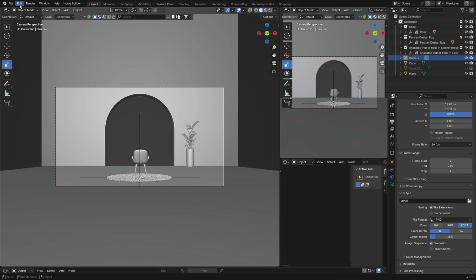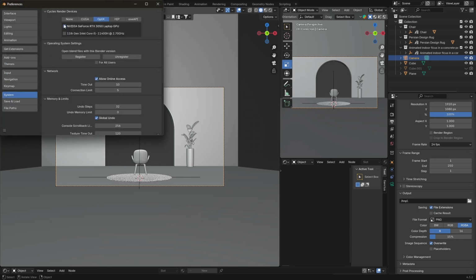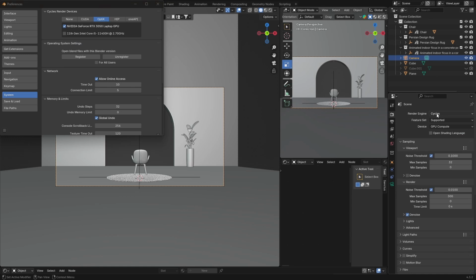So first thing, I'm going to start off very basic. What you want to do is, depending on your computer, you're going to go Edit, Preferences, and enable your GPU. So if I go here and I'm in Cycles, you're either going to use CPU or GPU. If you have a computer with a graphics card, I do advise using the GPU, and then you can go where I showed you here and you can select yours. Mine, I've got an NVIDIA GeForce RTX 3050 GPU. So yeah, that's what I suggest. Click there, save preferences, boom.